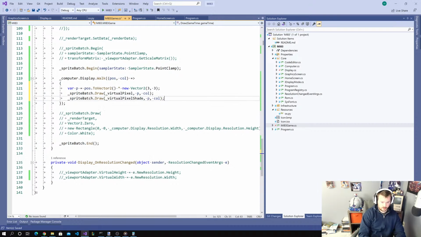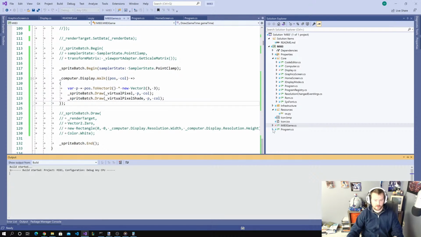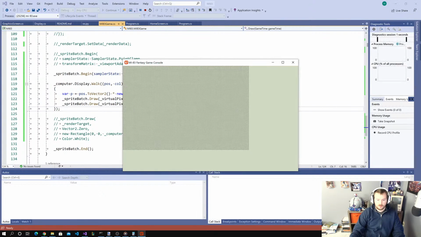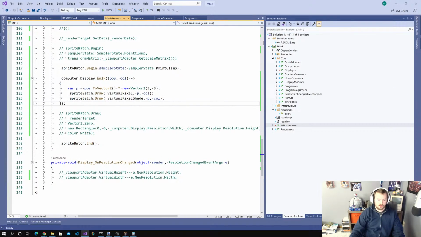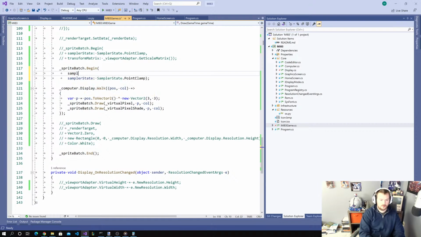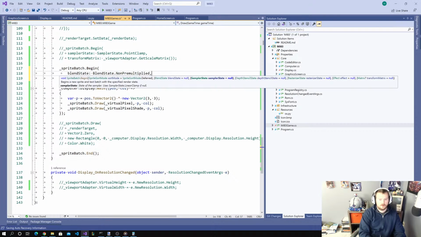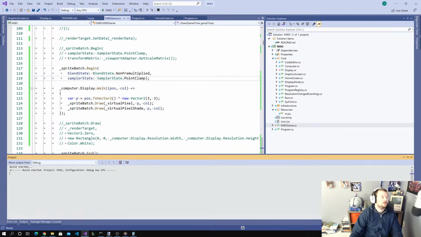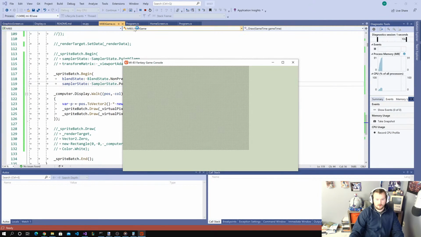Now this shouldn't look correct when I do it, I think, because it needs some non-pre-multiplied alpha blending, and it's too dark for that light version of it. So blend state. Okay.